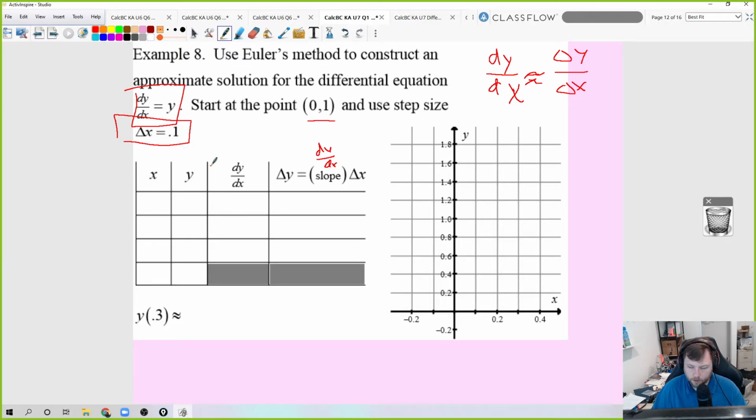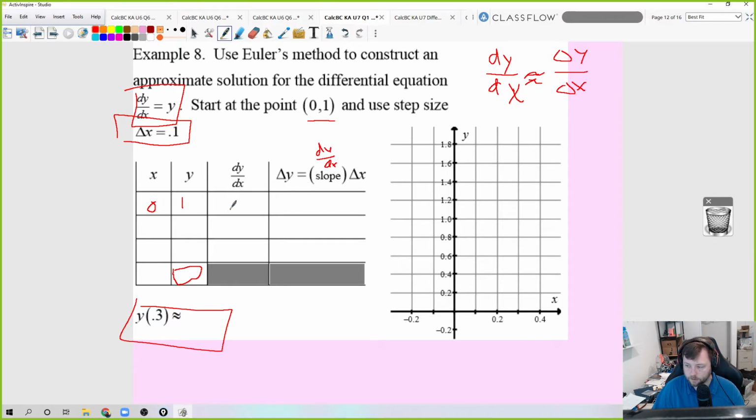So ignoring the lore behind everything, what I do is I make this table: x, y, dy dx, and then delta y, which is equal to dy dx times delta x. The idea is you're going to have some starting point usually, so I'd plug in a 0, 1. The tip of what I really want to get to is a final y value. And so maybe I get to this point here. And you're going across one at a time. You'll start with values here.